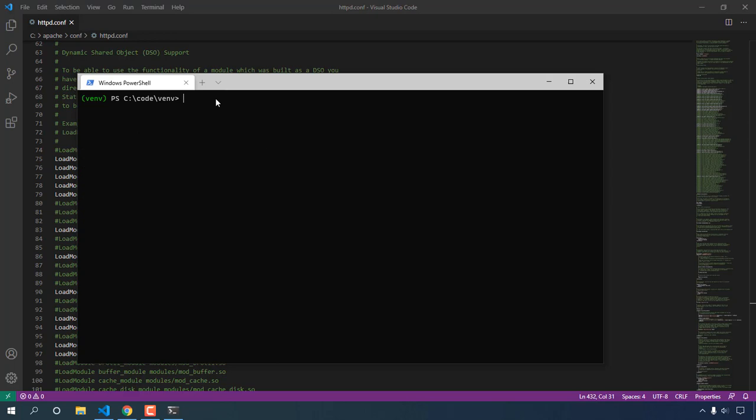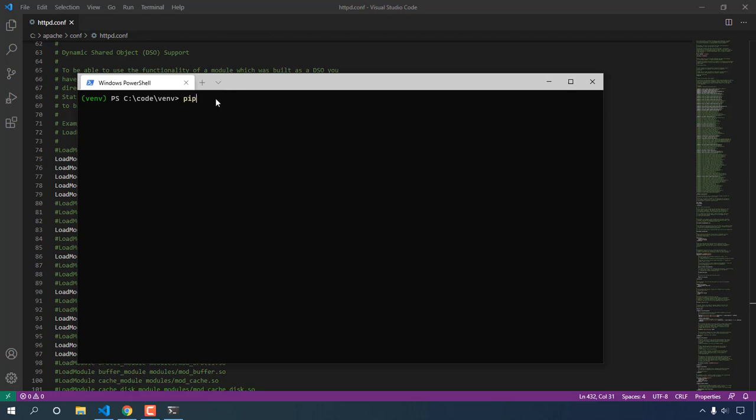Now the next thing we're going to do is attempt to install the mod_wsgi package. The reason I say attempt is that we're going to receive an error, because we have to set an environment variable to point to the directory where the Apache web server lives. I want to run the command so you can see the error, and it will give us the command we need to create that variable.